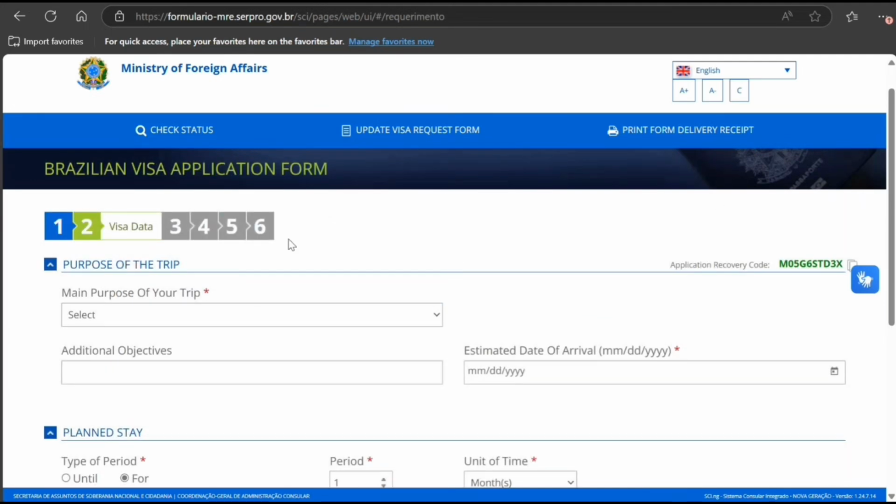Okay. Now we are on page 3, purpose of this trip. Estimated date of arrival.